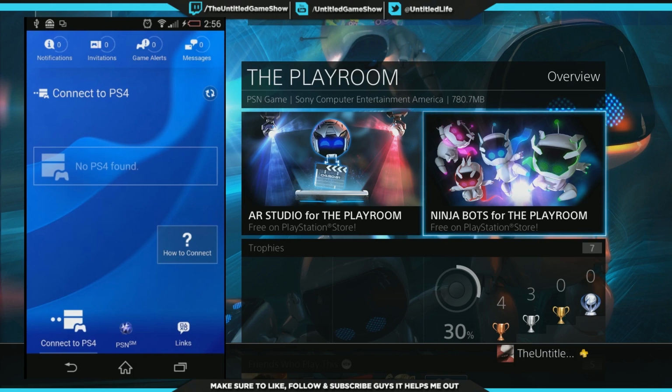First thing first, make sure your mobile app for PlayStation is updated. Go into the Android store or the iOS store and make sure you have the newest update. If you're on the Android, make sure that the icon is actually a circle and you have the brand newest version, and that should actually help.